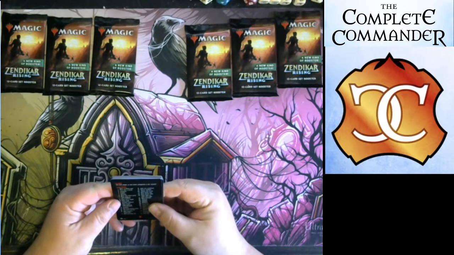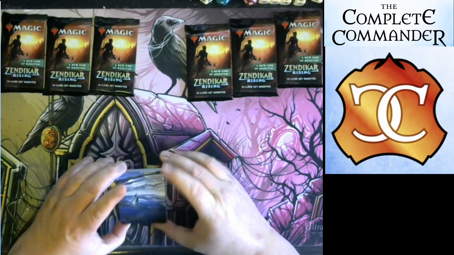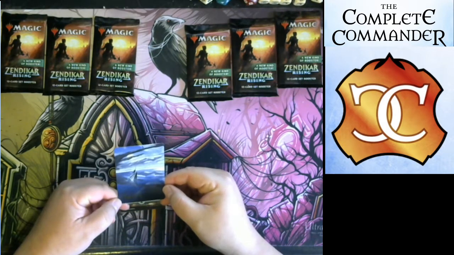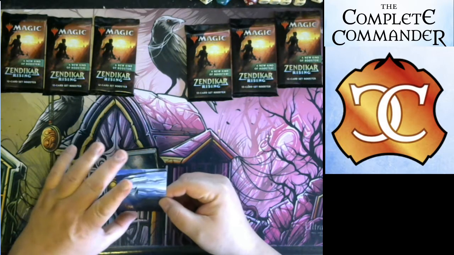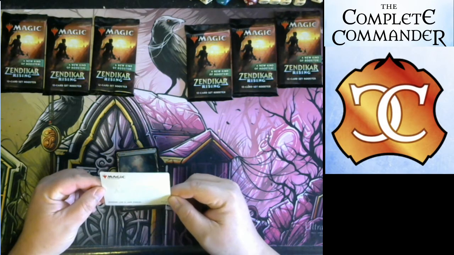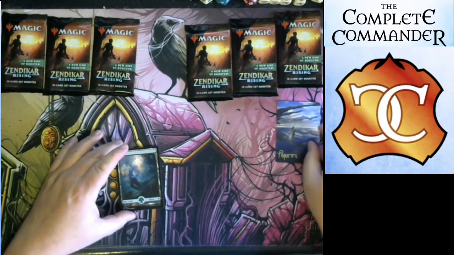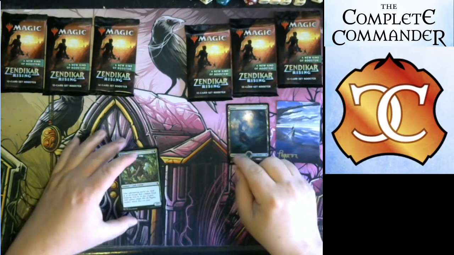All right, so I'm not sure. Let's see. I guess this is how we start. All right, so we got an art card, and I got the cool artist signature on there, so that's kind of neat. I'm not sure what art that's from. Seachrome Coast by Adam Paquette. So, all right, that's kind of neat. Got our full art land, so that's nice.